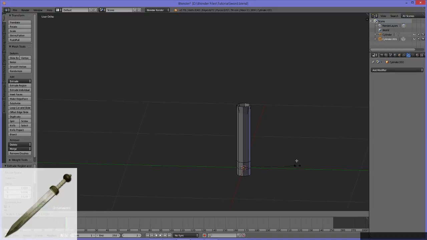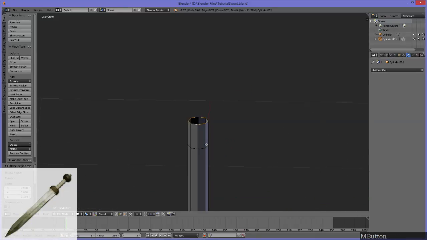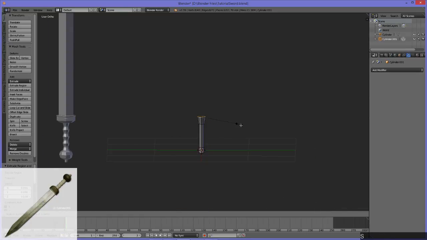3D cursor position. We don't want that, so we're going to press Escape to undo our selection. By default, it's not on 3D cursor. This is just what it was in last time I was using Blender. But for now, we're just going to set the pivot point to median point, which will basically make it scale on wherever the center of all the things you have selected is. So now we can hit scale, and it'll scale up like we want it to.